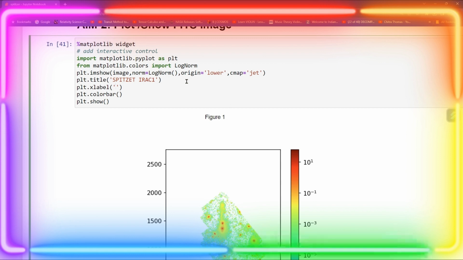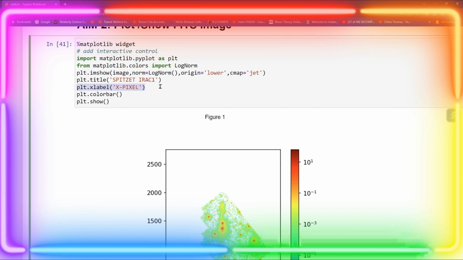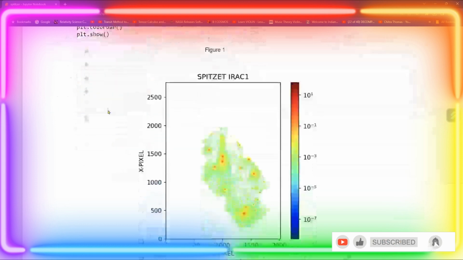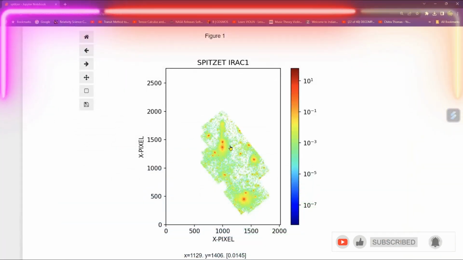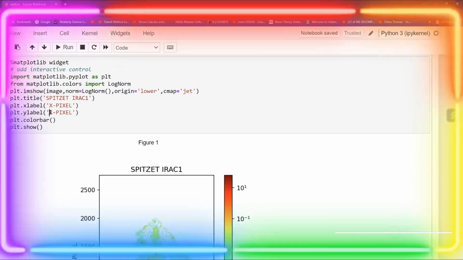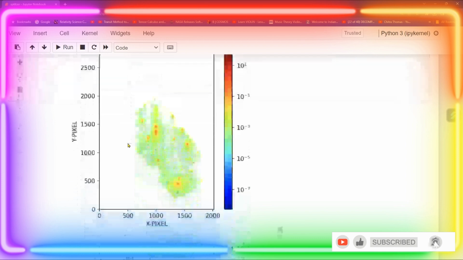So it's pixel, x pixel, similarly for ylabel. Now run it. Here should be Y, not X. So Y pixel.